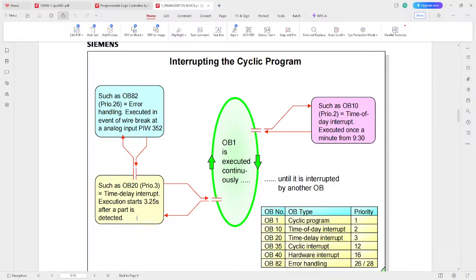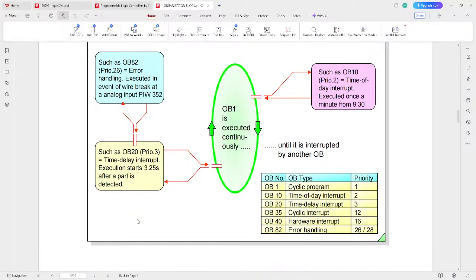So this shows how you interrupt your OBs. I think I even explained that already. I always check, so you can see how OB1 is repeated, then it goes to OB10, the time of day interrupt. Then every 9:30 p.m. or a.m. it goes to that block, and after it does, it quickly comes back to your OB1. And if there is anything like OB20 or OB82 or OB35, you just keep interrupting it based on their priority.